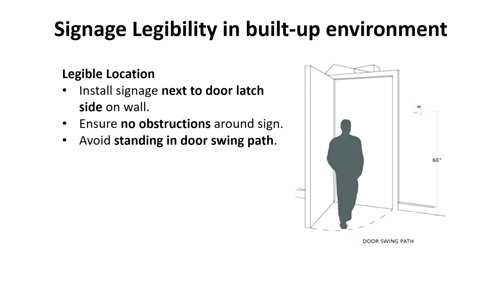Okay. Along with this table, there are certain instructions which outline the best practices for installing signages in the built environment, particularly next to the door latches or on the wall. It emphasizes the importance of placing the signage on the side where the door latch is located. This assures that the signage is easily visible and accessible to individuals entering or exiting the door.